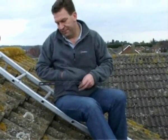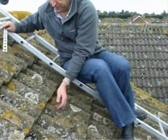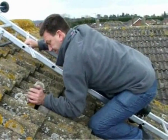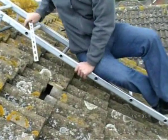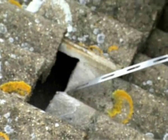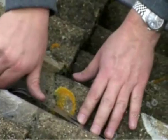Now, if you're very lucky and you have the right tiles on your roof, you can sometimes slide the tiles up — this makes life a lot easier. Now you can see the felting underneath. All you need to do is line your strap up with the marks from the template and just push it straight through the felt like that, then lay it along the roof.